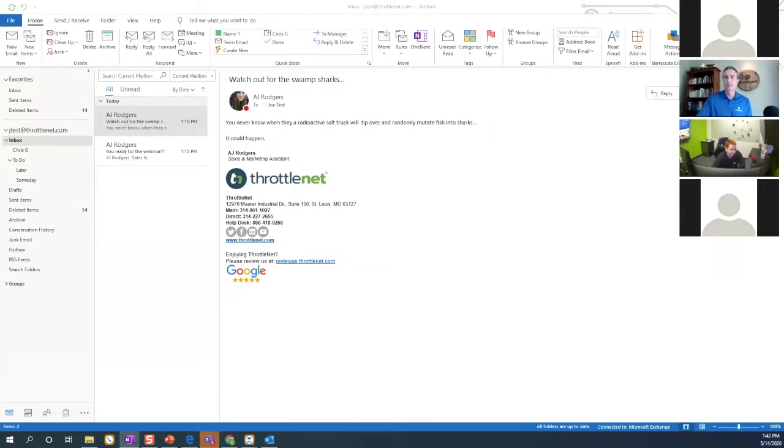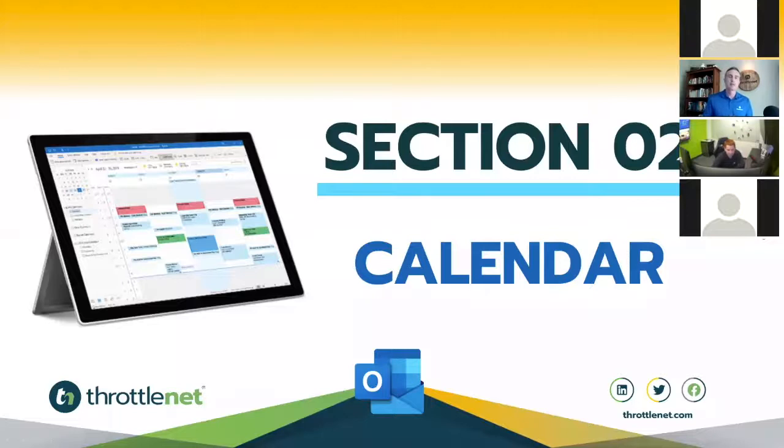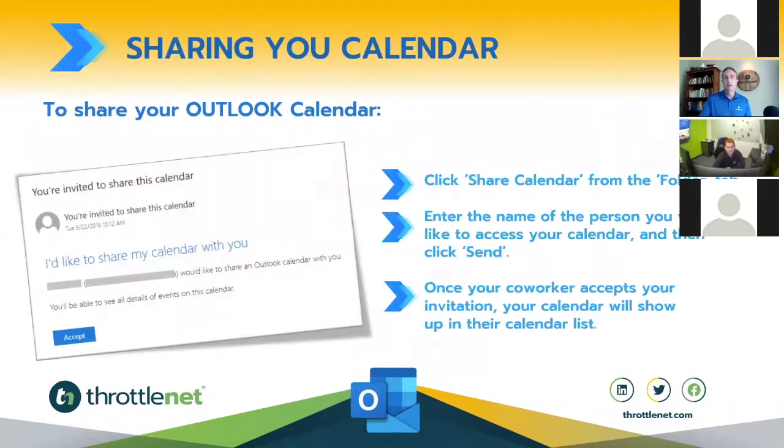I'll grab this back from you and we'll get into calendar functions. So obviously, as we discussed at the outset of our conversation, Outlook is not just mail, it's your calendar, it's your to-do list, and your contact list. We're going to move on now to the calendar functions associated with Outlook, of which there are many. I use the Outlook calendar. It is my primary source for pretty much coordinating everything throughout a given day, and I'd imagine for a lot of you folks out there, it's the same for you as well.